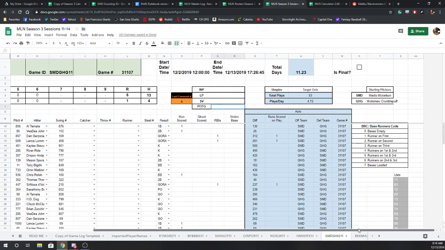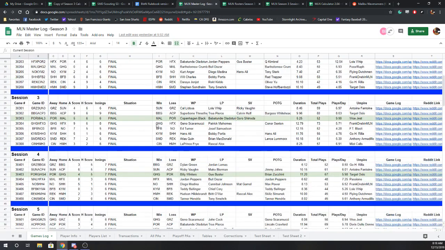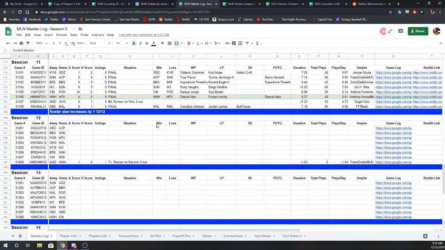And then the final thing you do is when the game is over, you just click this. Before I do, I'm going to show you a sneak peek, this is for leadership purposes. If you go to the master log, right, it shows you the states of this. So right now, this game shows bottom of the 6th, runner on first, 0 outs.